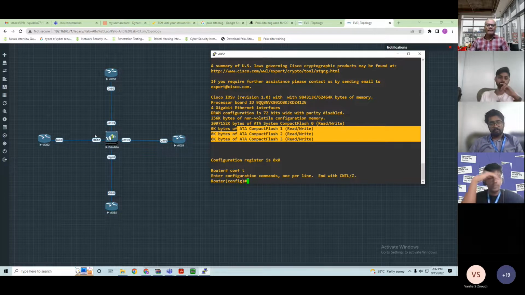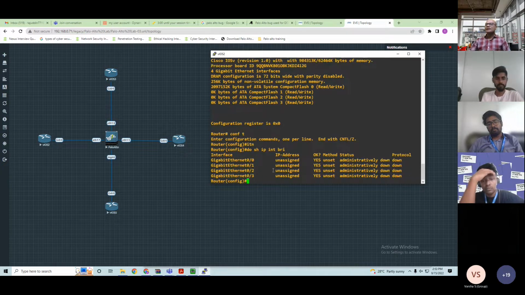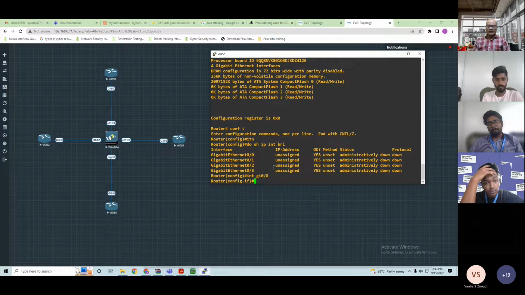You can see the firewall which you are connected to. So interface gigabit 0/0. We check show IP interface brief. So what is the IP address, guys?